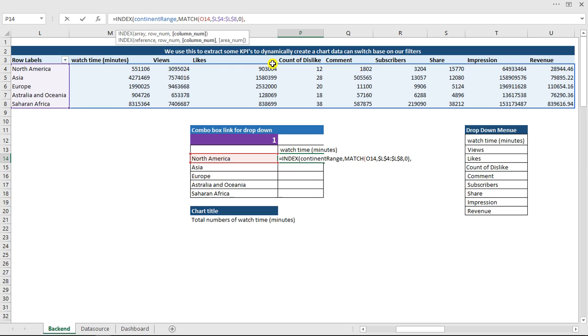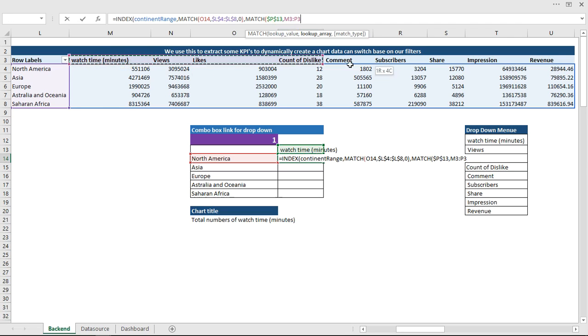I'm going to have to tell it, okay, I want you to get something from this particular column for me. So how do I determine which column it should be? I told you it's going to be INDEX MATCH. So the second MATCH is coming in again. What is going to be this header right here? This time around I'm going to have to lock my header down, so I don't want it to get shifted. So now the next thing is the lookup array. The lookup array is going to be this header right here.